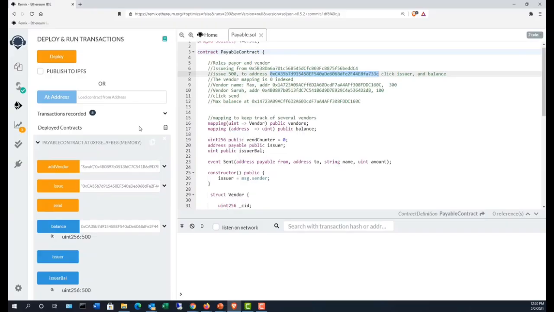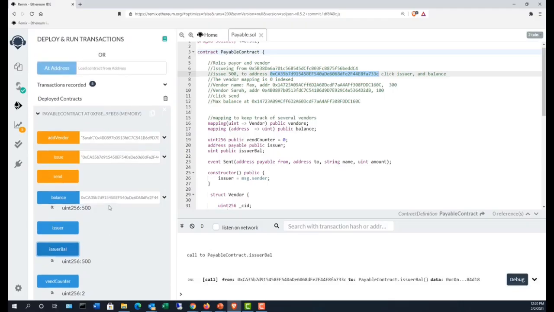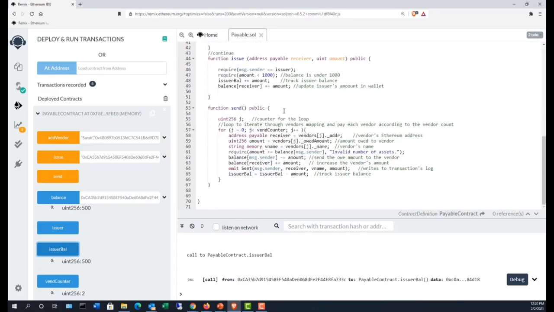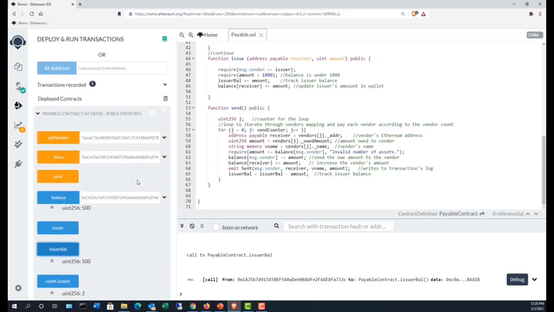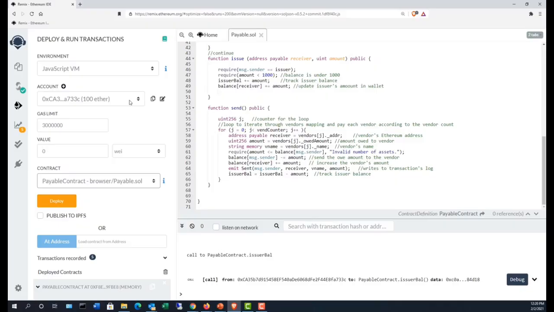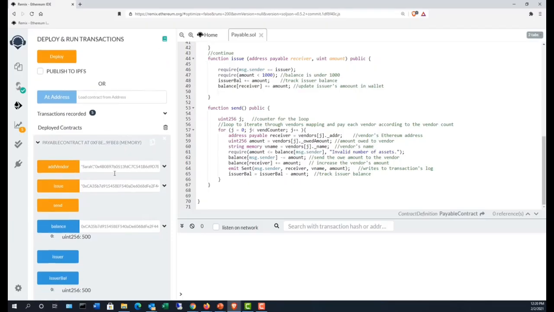Gas fees are Ether that we pay to complete transactions. However, my balance is still 500. I can see it right here. And so I still have that. So what I'm going to do again is we're going to go down here and we're going to run this send function and double check my address again. The address is correct. And that might be the hardest part of this lab, is just making sure that you're running from the right address. So just be aware of that. It's easy to make that mistake.